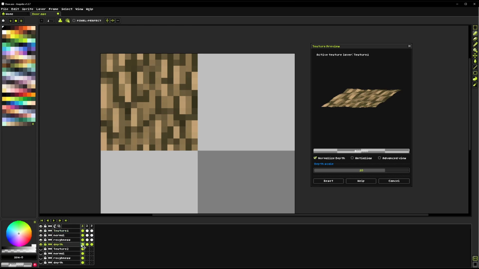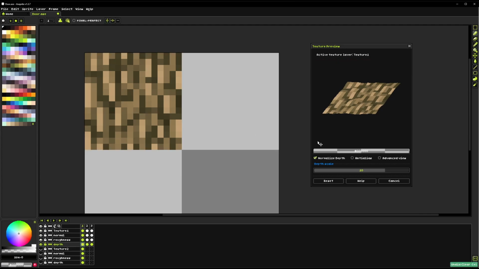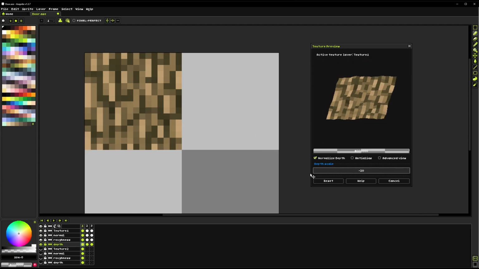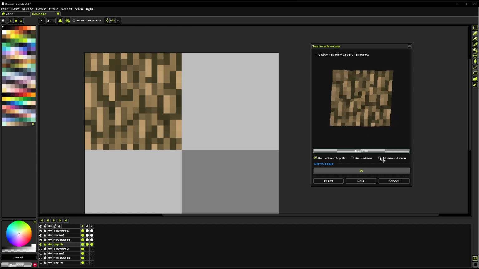If I were to delete the image from the depth map, you can see it actually detects that the depth map is not found. And it returns to being just this flat texture. So you can actually emphasize or invert that depth map. We're going to emphasize it just so we can see some more of the structure there. The other thing you can see, if we set the depth map to 0, is we actually have some lighting.